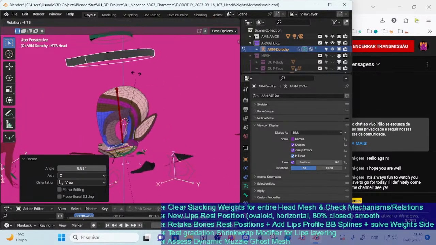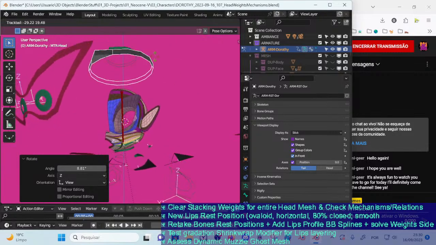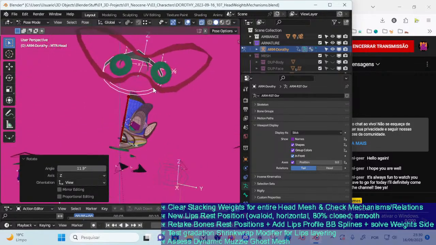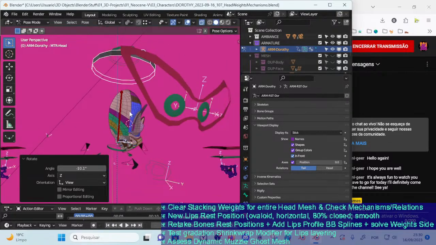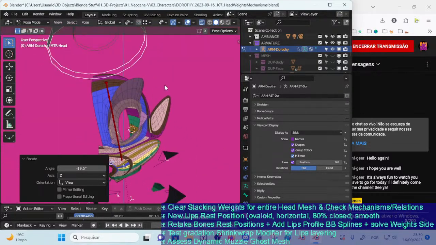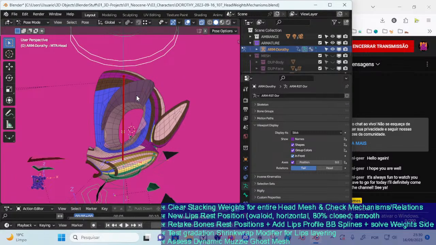Check the torso rig. You could be deceived if not assessing those transforms. Mechanisms can break after some new developments, after some changes.